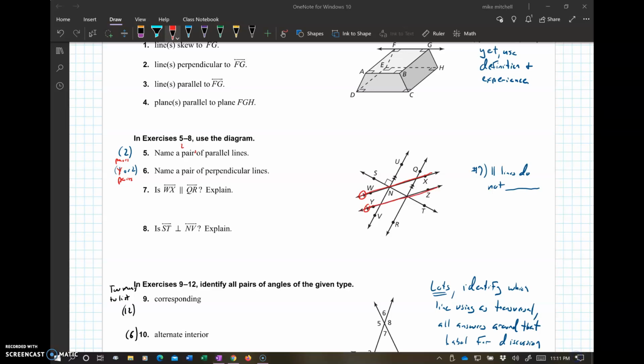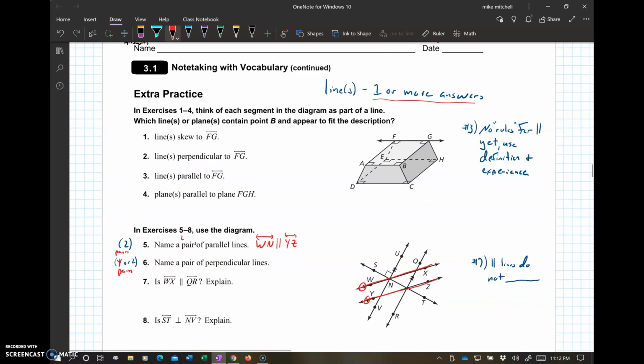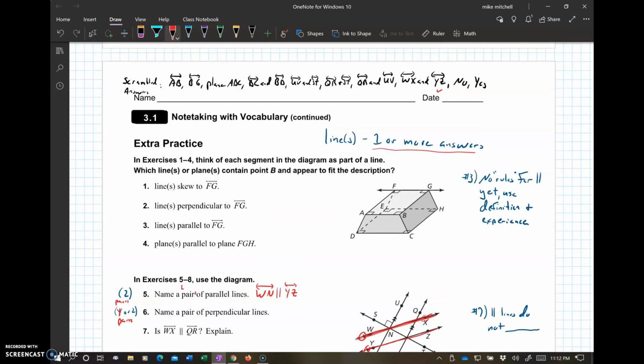Okay, so I've got WN is parallel to YZ, line YZ. And so I'm going to come up here and check it. And I've already marked these so I know where the answer is. But I see the only place I see YZ is within WX, and that's just showing it's parallel. But I come down here and I look at it, well, here's X, well, that's still the same line. That's the same name, that's what we've talked about earlier. Sometimes you get the right answer, and it's named a little bit different than your answer, so that one's fine.